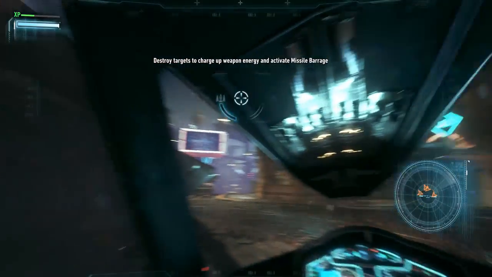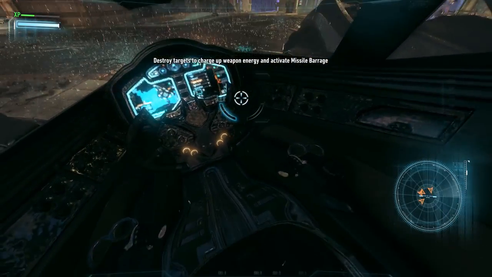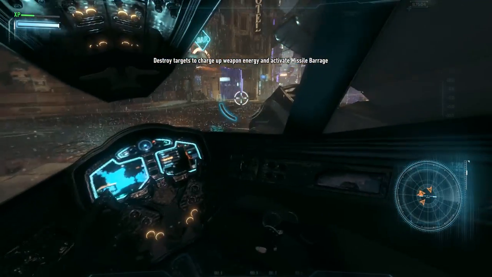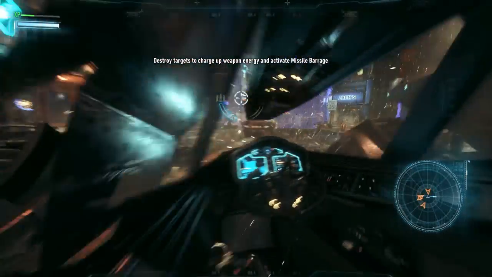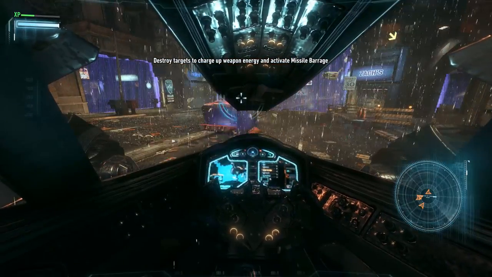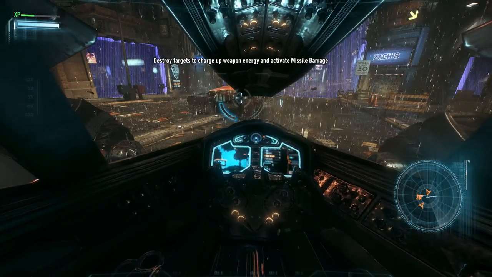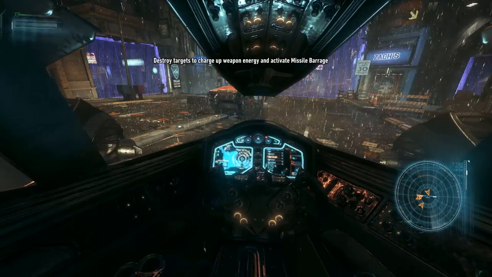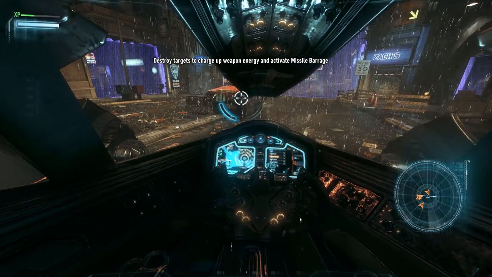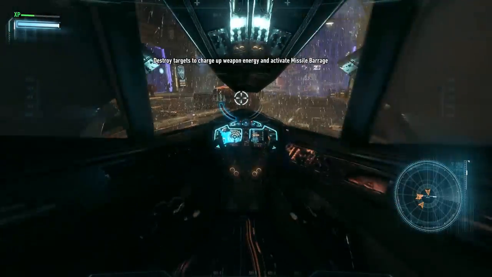I still love looking around. Just look at this. You can see even the detail inside the freaking Batmobile. It's crazy that they went through all this trouble to do this. Is this a glitch or something? Maybe I'll just sit here and continuously blast this. I don't know. The game is not telling me what I have to do. Complete training. Incomplete. I gotta zoom out whenever it says that.